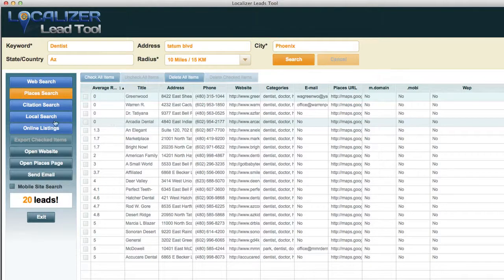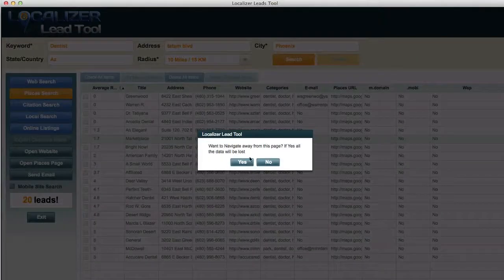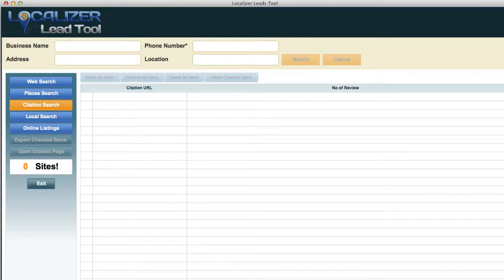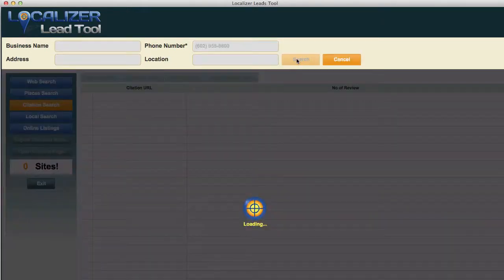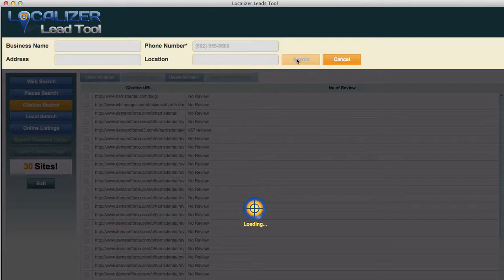So there's a lot of different ways that we can grab this data and grab this information and market to these businesses. Another way is, once we've got a business and we want to know everything about them online, I can go in and I can just basically copy paste their phone number. So let's go grab one of the search results. I've got one of them that I've already saved. I'm just going to paste in their phone number and click on search. Now I can find everywhere this business is listed online, and then find all the reviews for their business wherever their phone number has been placed. I could do name, address, phone number. I can tie in their location, whatever it is.